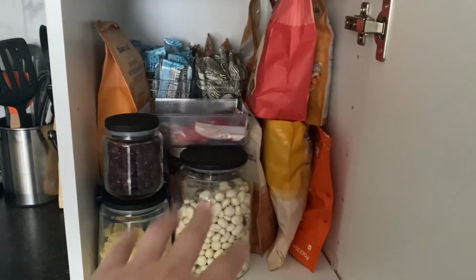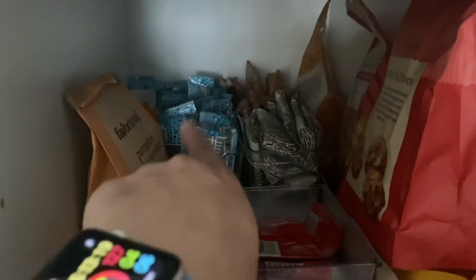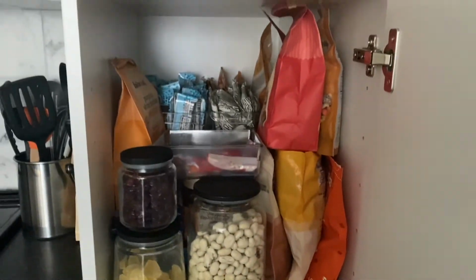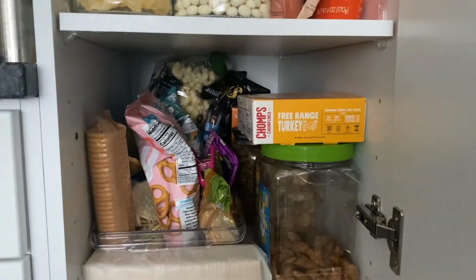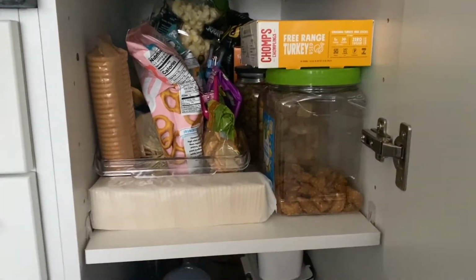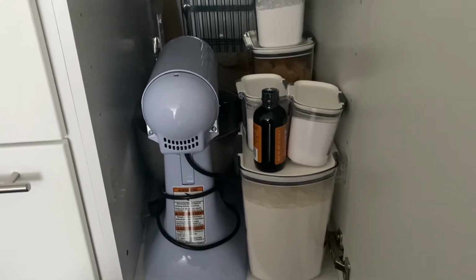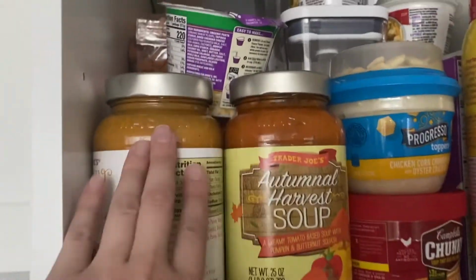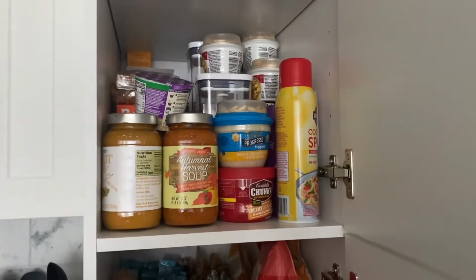My sweet snacks, cookies, cupcakes, whatever are in here, cookies mostly. And all my breakfast bars, oatmeal, any kind of sweet type snacks are on this shelf. And then one more down is all of my savory snacks. So all of my bags of chips, pretzels, crackers, etc. And then I put all of my baking containers down here now with my stand mixer. And actually all the way in the back of this one has my baking mixes. Since I don't use them that often, if I have to dig for them, I'm okay with that.